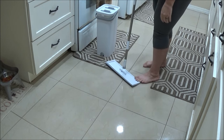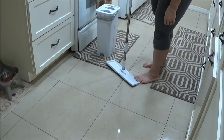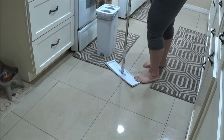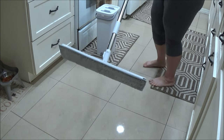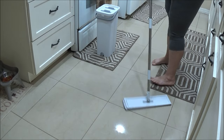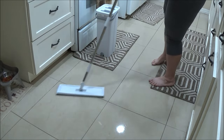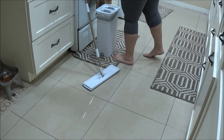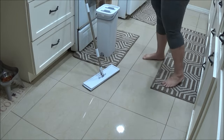Okay, let me see if I can get this back on here. That is not going to be fun to do. There. Putting it on and off like that, it's going to be a real pain. So, I'll have to figure out why this dirty side is like that.